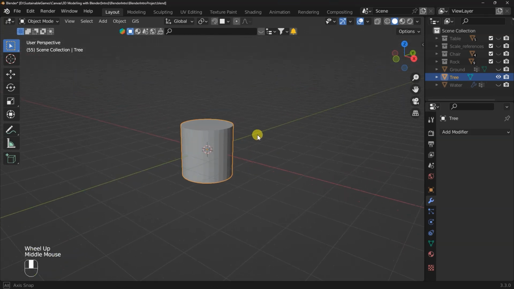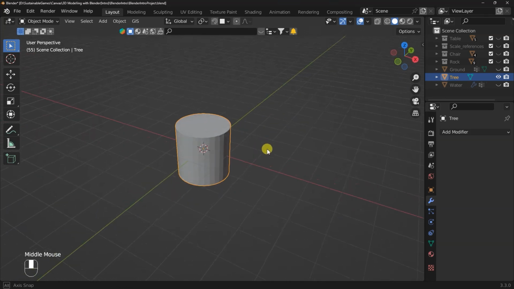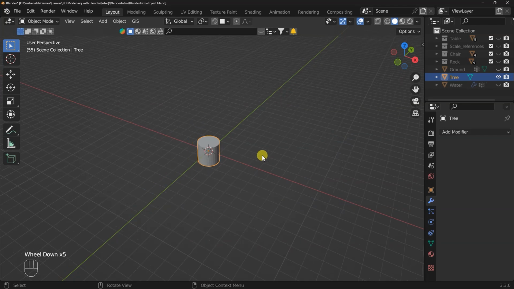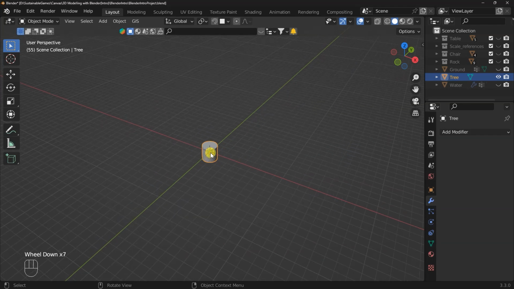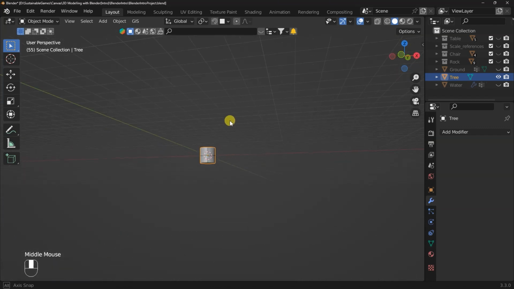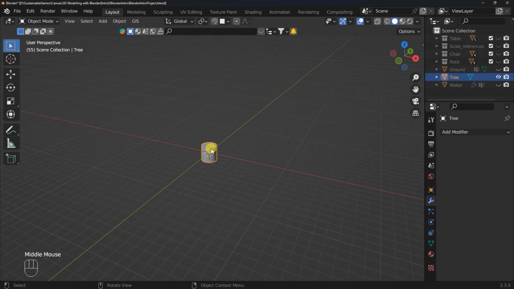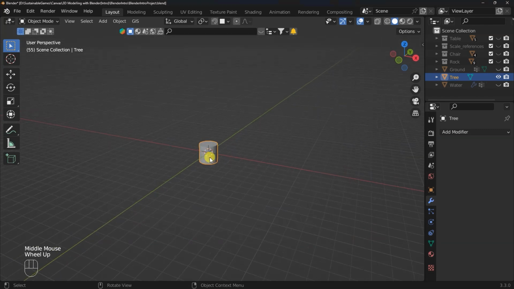Now we have this tree trunk here, but what we want to do is I would use this as a base for the rough edges, in the sense that I will build up the tree trunk using small chunks of this cylinder. To do so, I will first like to edit this a little bit so that it has this conical look to it.